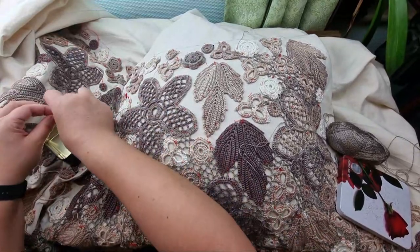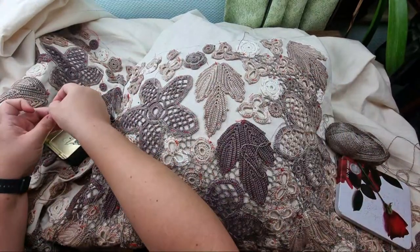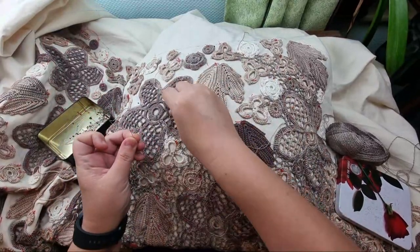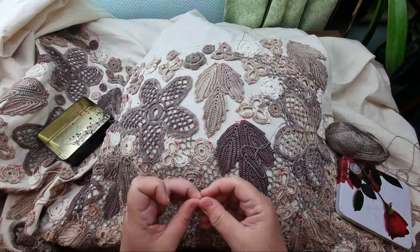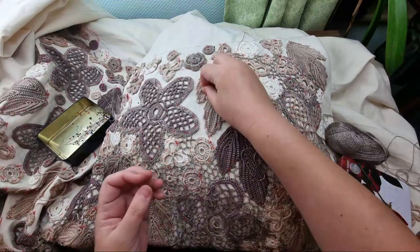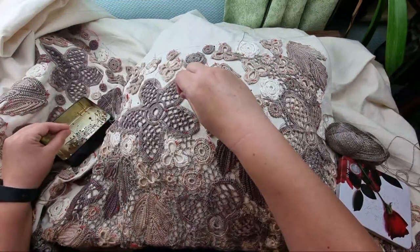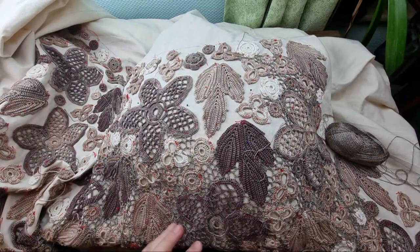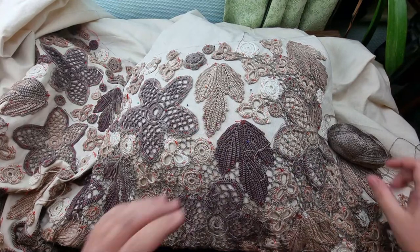First of all, I secure everything around the area where I'll be working, and I'll add a couple of more pins in the middle so it stays flat too, especially on the big flowers, because as you can see, the center is not fixed, and when I'm working on it, it just kind of raises up. And I'll add a couple of more pins that I'll be using to keep the filling when it comes to it. Sometimes you have to make the loop and come back to it later.